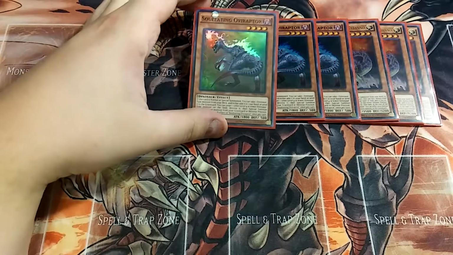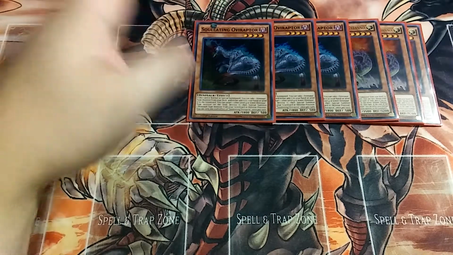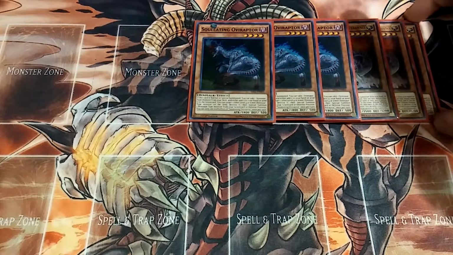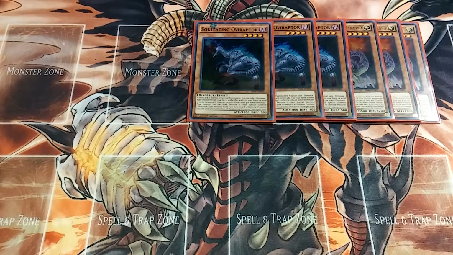The other really nice thing about him is that his other effect lets you target 1 other level 4 or lower dinosaur type monster on the field and destroy it, then special summon a dinosaur type monster from your graveyard in defense position. That's super nice because it plays off with our babies, the 2 baby dinosaurs, which is really super great in this deck.